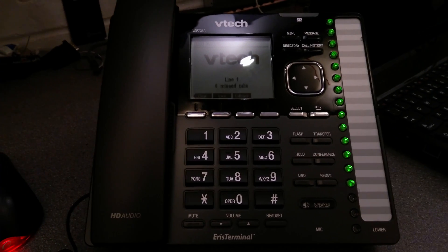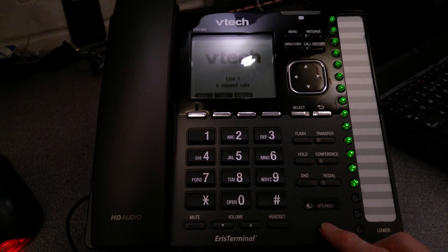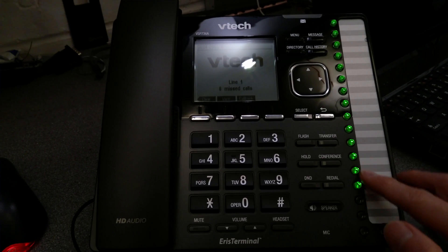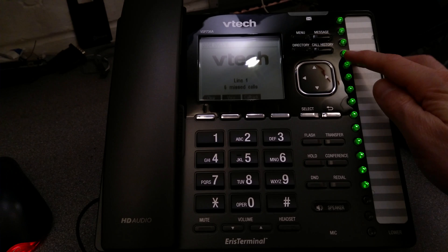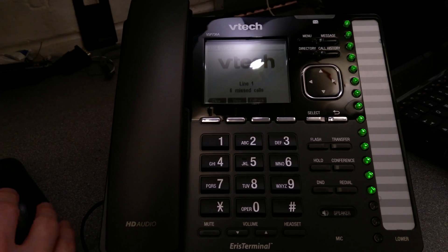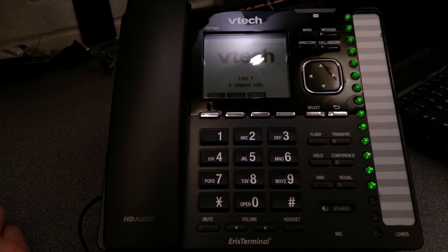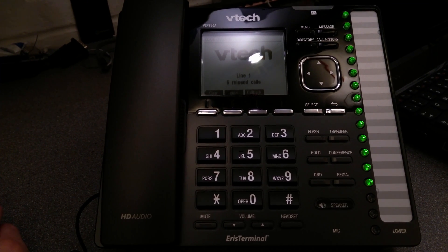So let's see if we can get an incoming call on this. This telephone is not one of the main ones which rings when a call comes in, so the call will not come in as a normal inbound call, but it will appear in these busy light functions. There's a hunt group which will ring one telephone, then ring another telephone, and then ring two more. So you should see these lights kind of dance around. I'm going to trigger my phone system to ring the telephone number that this VTEC phone is on, and you'll see what the busy lights look like.